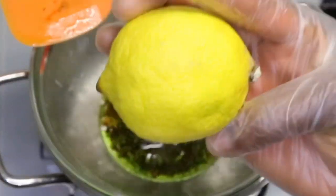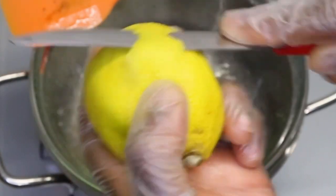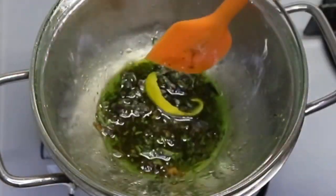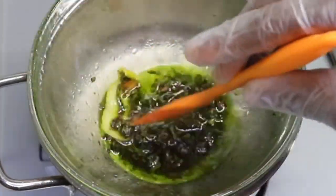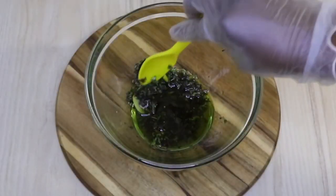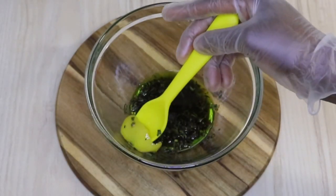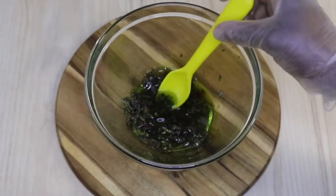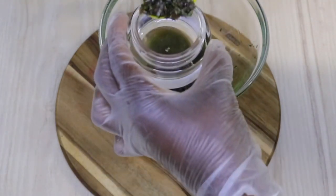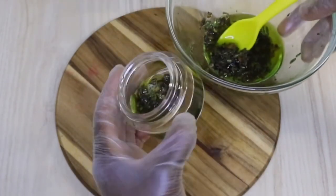After stirring, I'm adding just one slice of lemon peel. This helps prevent the oil from oxidizing — you can also use vitamin E oil for the same purpose. It keeps the oil intact and the color looking amazing. After keeping it on the double boiler for just one minute, I stir it and take it off the heat, then remove the lemon peel since it has already infused. The smell of this oil is amazing — such a beautiful fragrance from the kiwi, cucumber, and lemon.